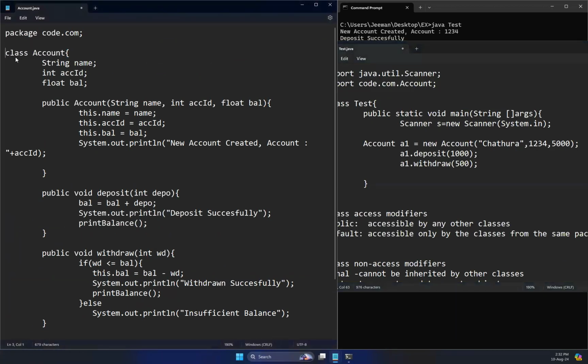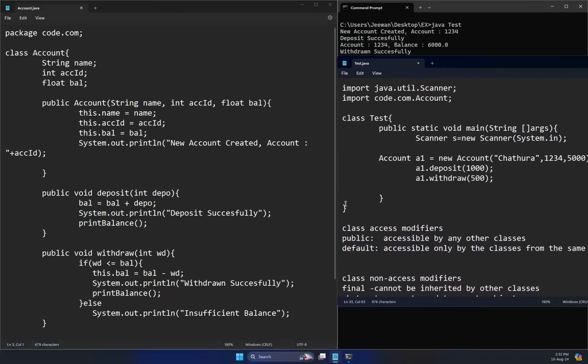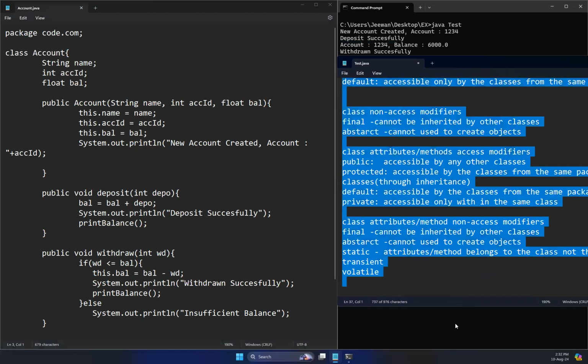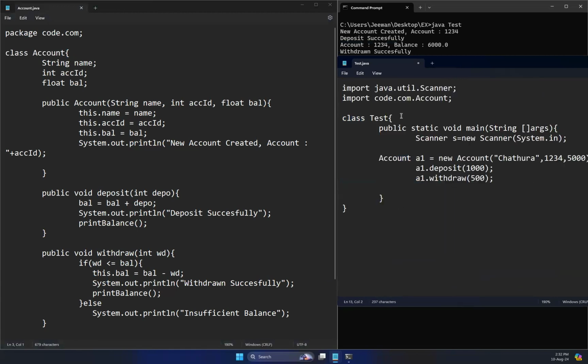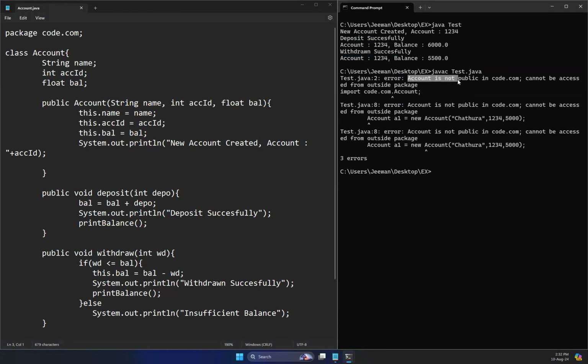If you do not have public access for the account class, and the test class is from a different package, not from the same package, therefore if I try to compile this, I will get an error: Account is not public, and it cannot be accessed from the outside package. Therefore, either this has to be public or the test class has to be inside the same package. Those are the options we have.